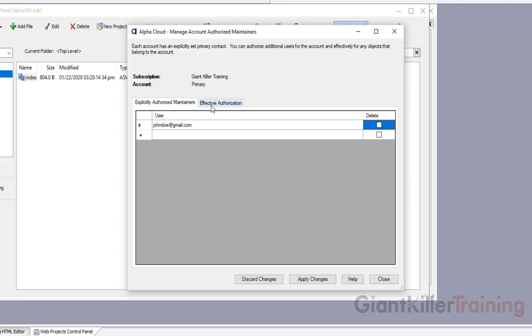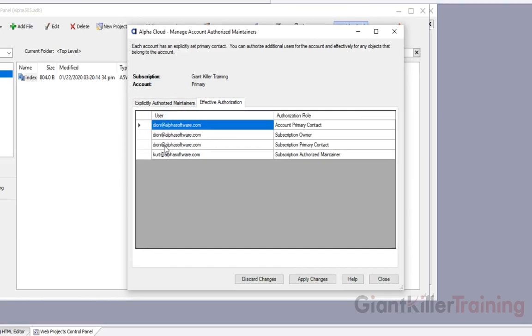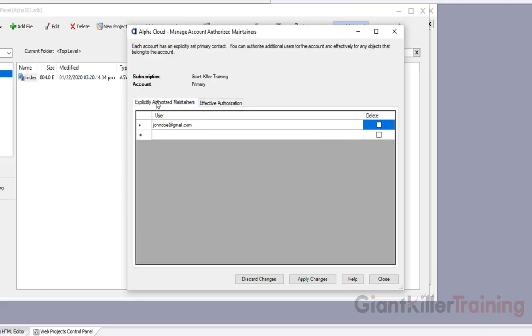And then also within here, I can go to the effective authorization and essentially tell exactly what this person can do. There's a number of different authorization levels that allow other individuals to do things, so you can limit what they can do. Let's say it's a developer and you only want them to do a few things. Maybe they only get to deploy to certain scenarios, etc. You can really lock it down.